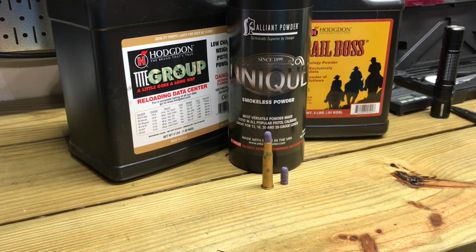It wasn't the best conditions for load testing, and because of the rain I couldn't get any chronograph numbers, so all those numbers I gave you before were from my previous test. And the other issue is the last time I shot that gun was with the 5.6 tight group load, so I didn't have to zero. I started with that one and I didn't have to make any scope adjustments, so the first shot was cold bore.